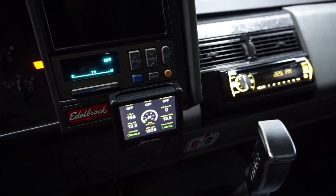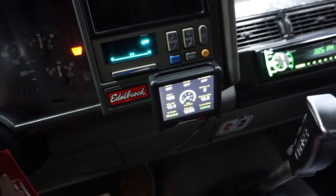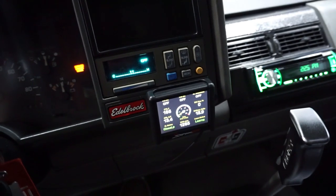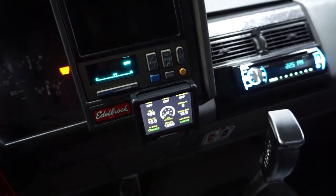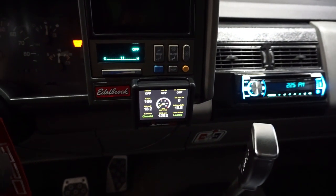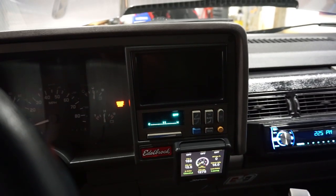So I think at this point, we're gonna kinda watch these gauges and make sure it's happy, and maybe go for a drive. I know this is a really lengthy upload as far as just the initial startup, but guys, there's so much that goes into this thing, and you want to make sure it's right when you do this first crank. Do not screw this up. I think we're good. So let's pick it back up on a road trip here, and we'll see how it does.